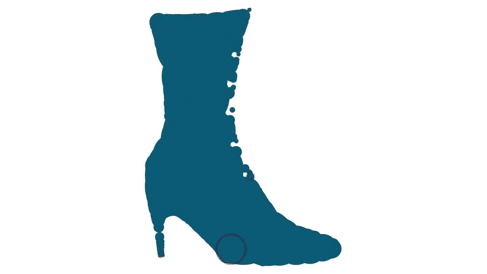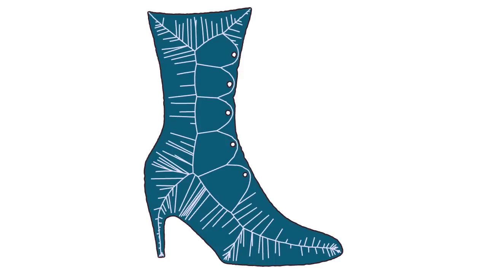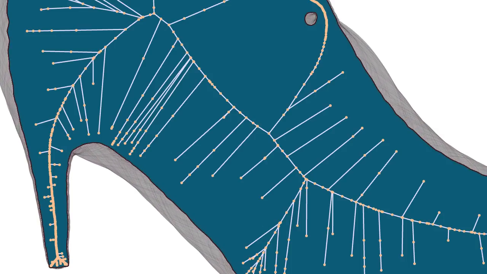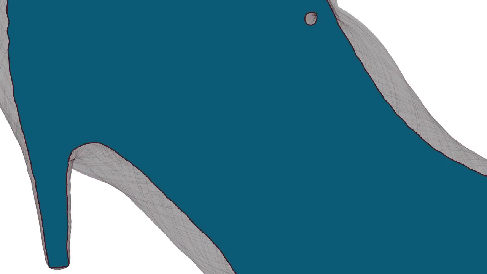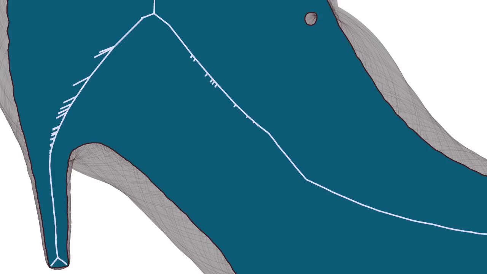Using the algorithm of Amenta and Kolluri, we can compute the exact medial axis of any union of balls, so here it is for our input. As a second step, we sample the medial axis. Next, we multiply the radii of the corresponding medial balls by our desired simplification factor. We can compute now the medial axis of the union of these grown balls.